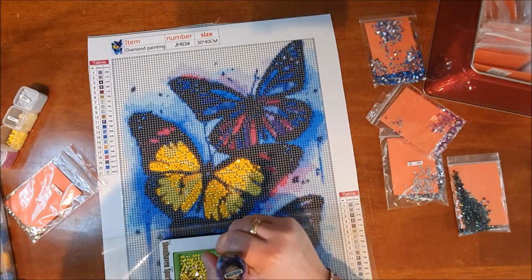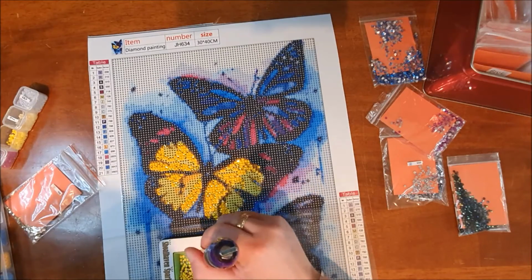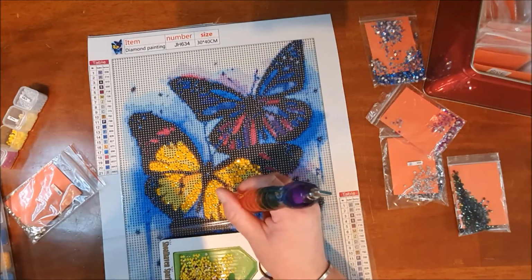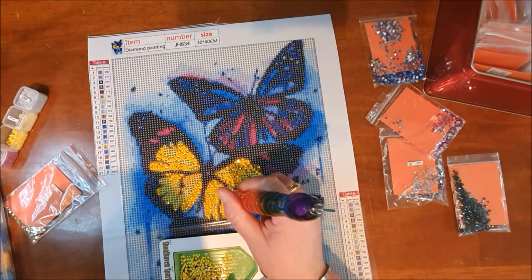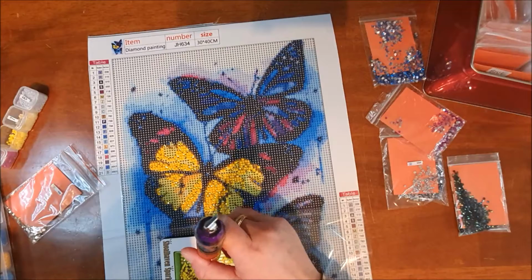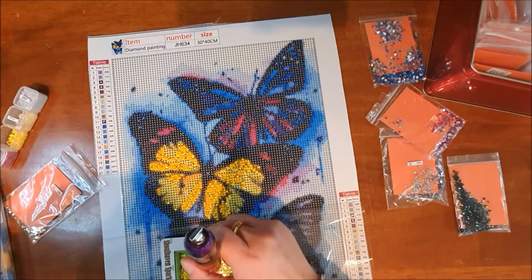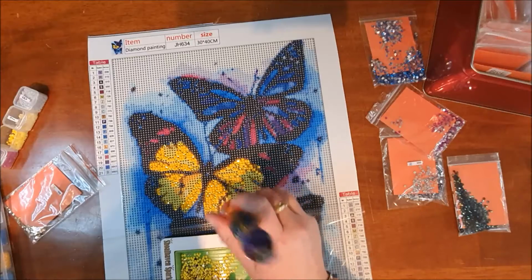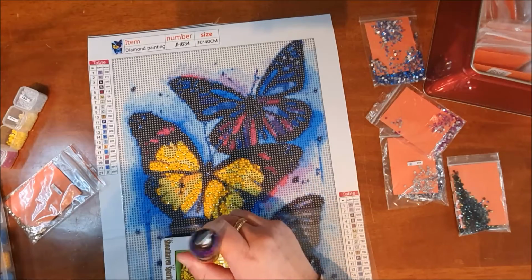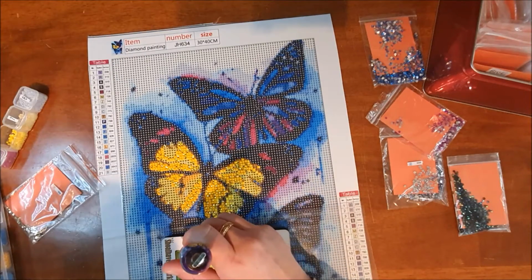And that's just because they've come off. They're literally just all the, come on, it doesn't want to pick up. All the spare drills I get from doing different special canvases, bookmarks, key rings, anything that's got the special drills or the rhinestones in it. In saying this one's got a number on it, so I think if they're not mixed in with others, which they happen, these ones would have been left over from Star Ore. I got a canvas from them. So their rhinestones are for an actual diamond painting, so that's why these ones will probably be a little bit smaller than the random other yellow ones that I picked up. So just be careful of the size of the rhinestones you're getting, or the ABs, or whatever you want to jazz it up with.